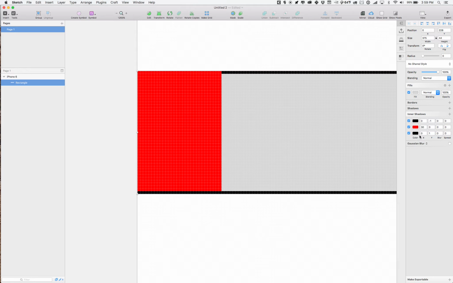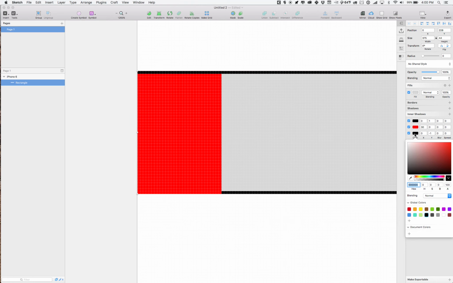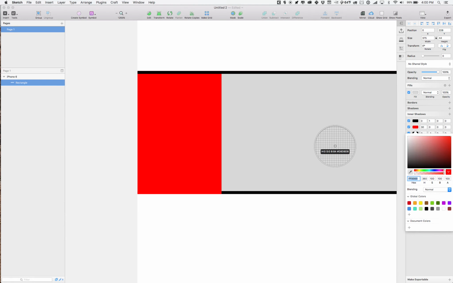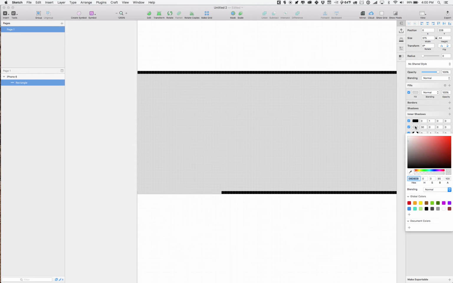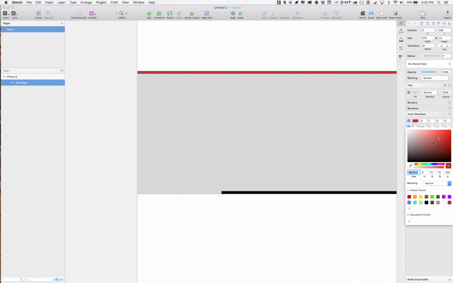And actually, I reordered stuff wrong here. I'm just going to grab this. Come on, here we go. There we go. So this is the bottom one. This is the bottom one. You can see the colors changing. I'll leave them black. This red, we're actually going to make it the same color as your cell. And then the top line is black, obviously.